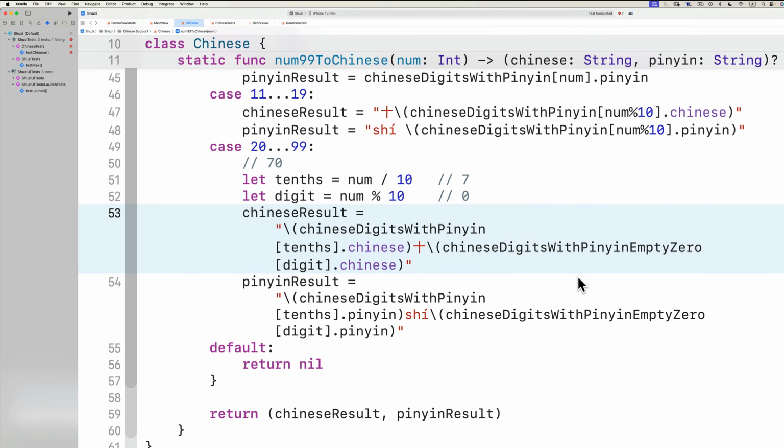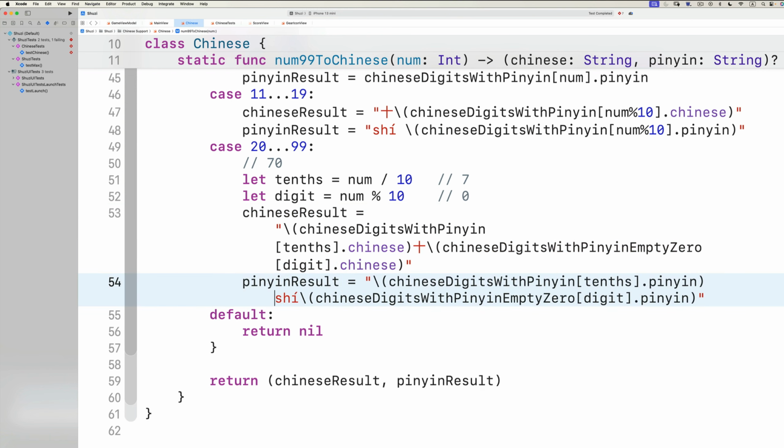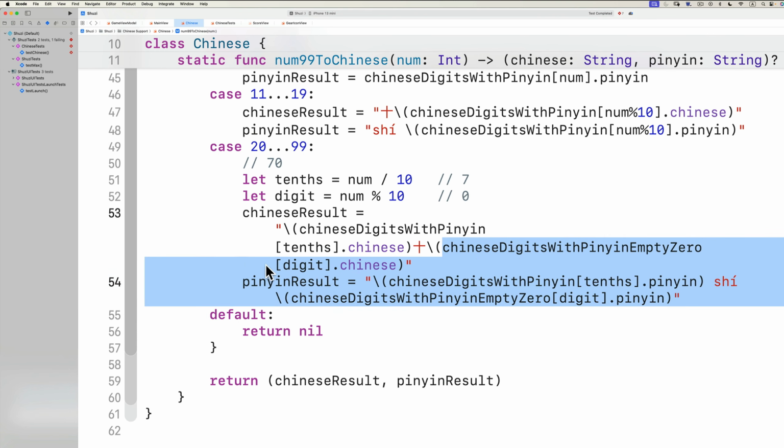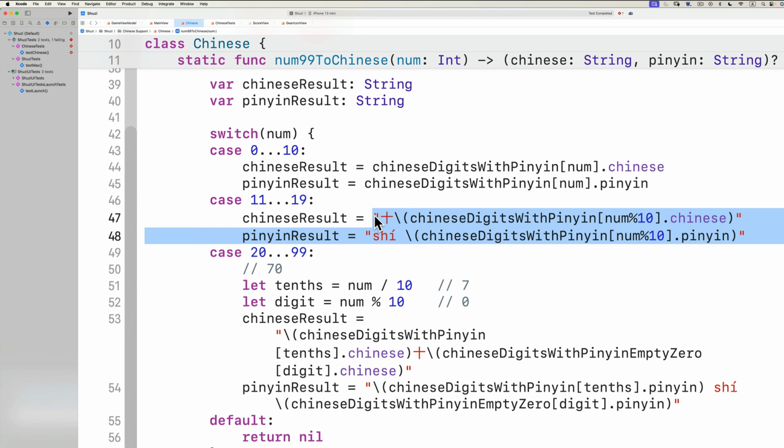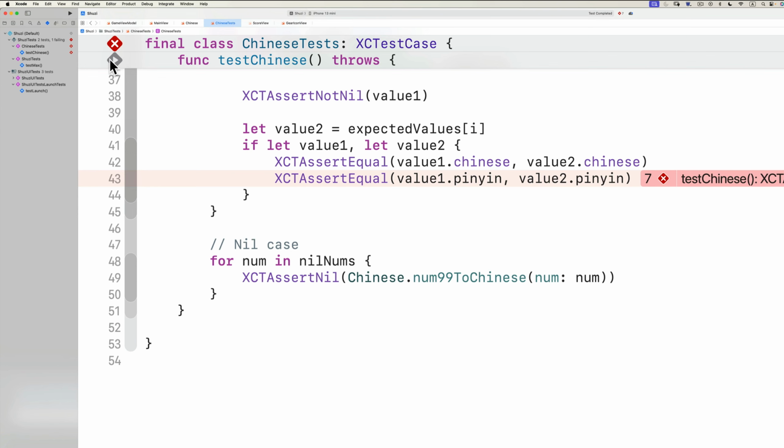No, I introduced a mistake, excuse me, a space for the pinyin. Okay, so I introduced a space on this pinyin row and this pinyin row. And let's see if there's an improvement. And I still suspect that we'll have a minor issue here. That's what I suspect. So let's run this, run the test.